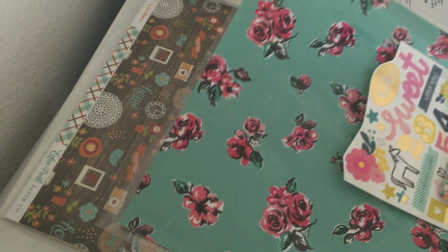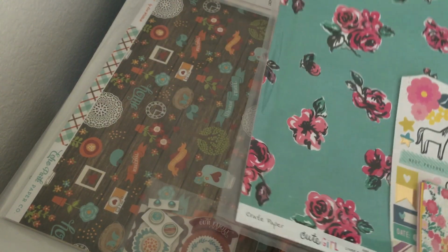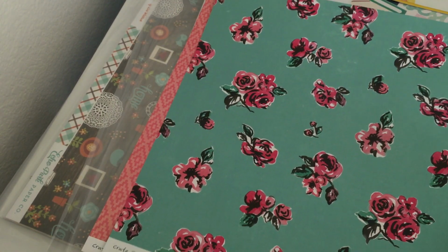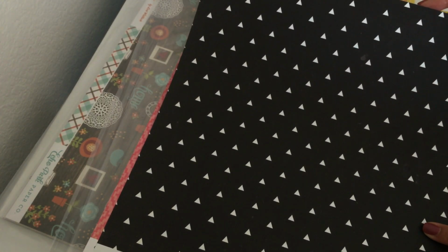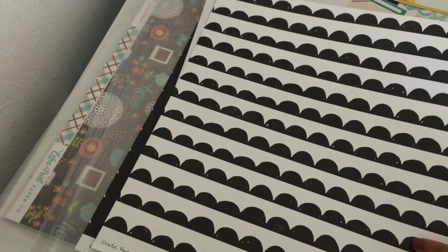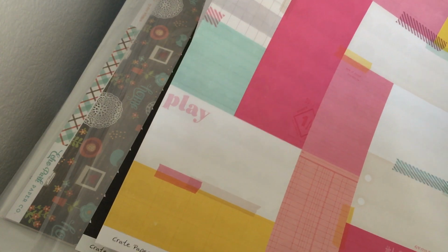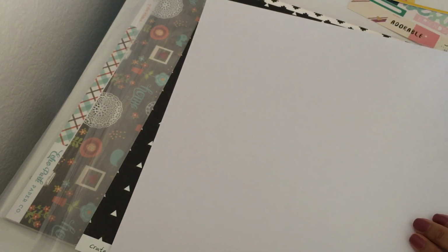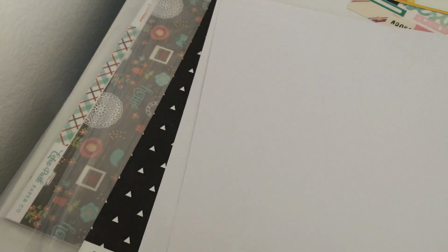This one is called Crate Paper Cute Girl. And oh my goodness, I'm already loving this one too, just by what I see in front. Here's the first one. I love this, very pretty. Oh my gosh, I love this too. There's this one, that. Then there's this, I love this scallop look. Oh, this one's fun too. Sometimes it's kind of hard to decide because sometimes both sides are really nice. And then you get two blank white ones.